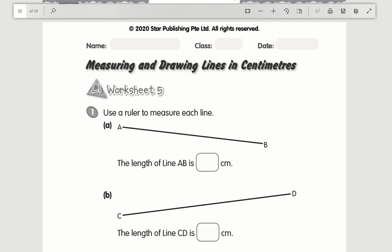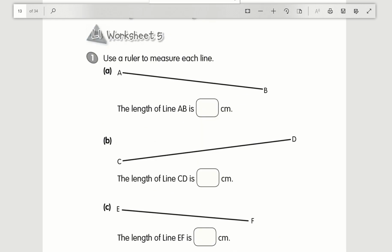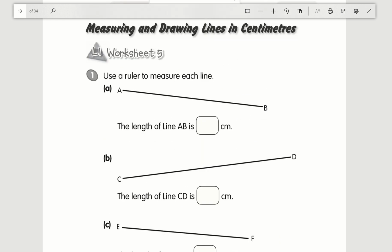Okay, so now I'm going to go through page 37 of worksheet 5. It says, use a ruler to measure each line. So you need to start your ruler at the zero mark, okay? And you will start at where the line begins, over here where the line begins. So I'm going to give you the measurements so you're able to check through the answers.